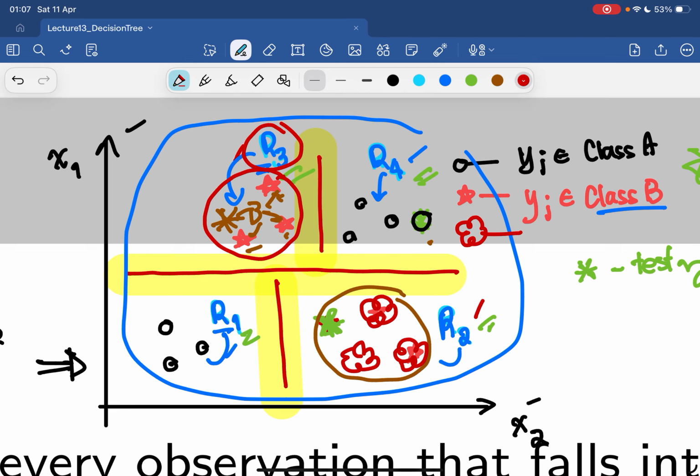It just happens that class C is in region R2, class B is in R3, and class A could be in either region R1 or R4. It could work as well. So it works for multi-class classification. Naturally, you don't need to do much about it, but you just have to find the regions that contain most of the samples in one class.